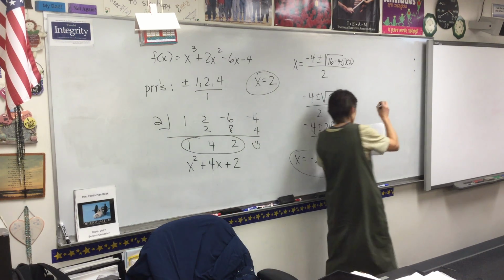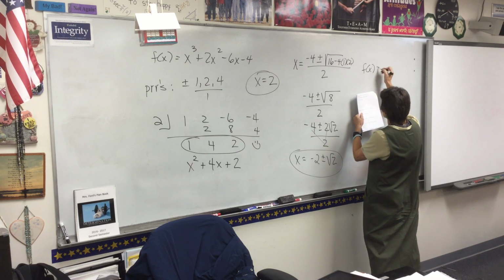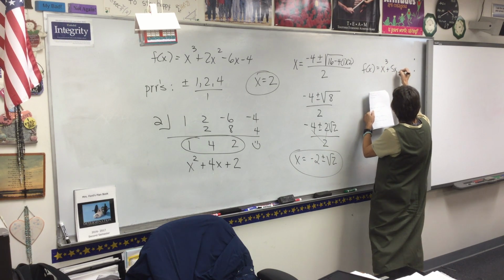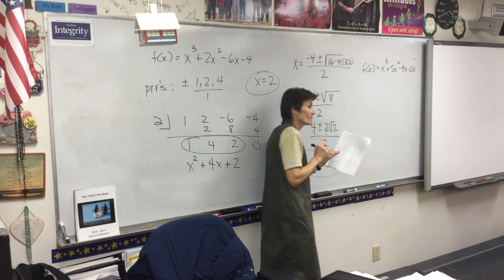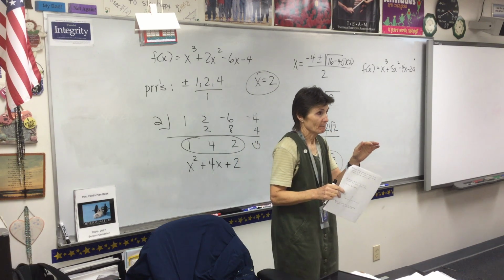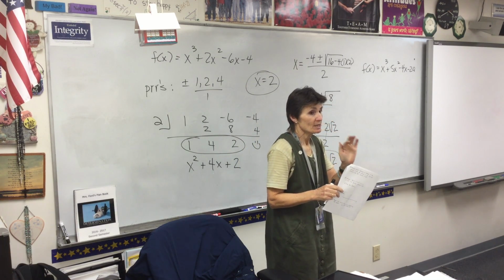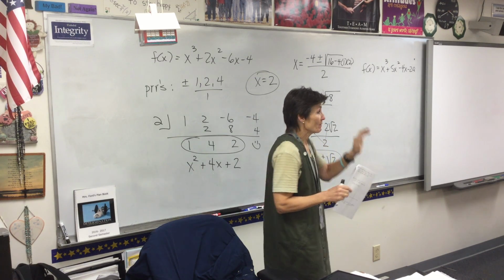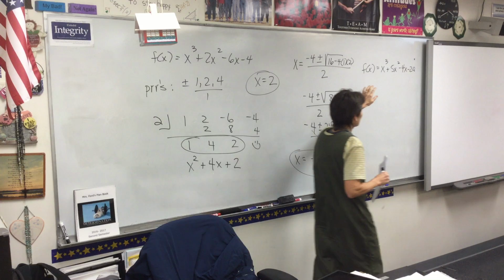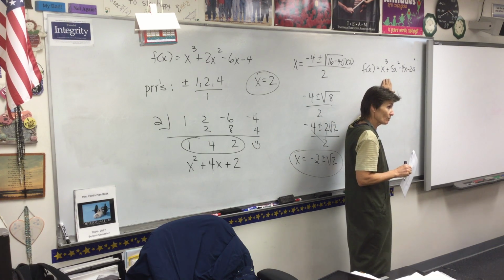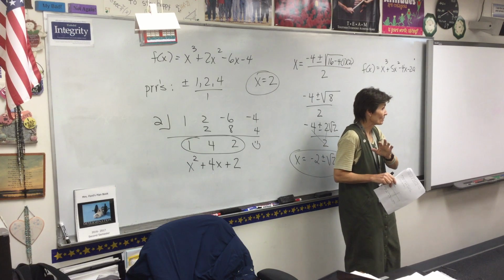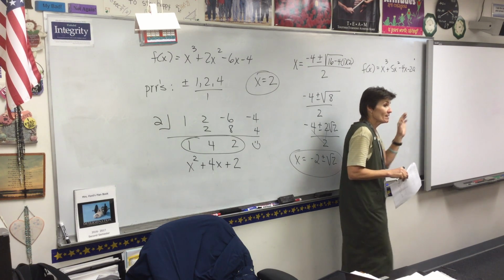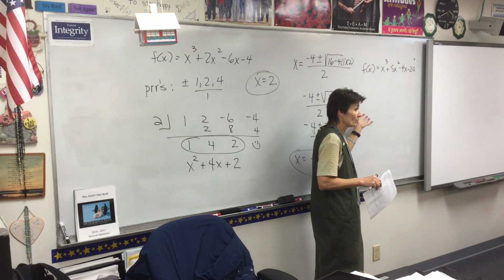All right, number 6, factor and sketch. Now, do you notice that I'm not saying anything about PRRs on this problem? That doesn't mean you can't use them. You can use them if you want to. It just means you don't have to. So if I don't need my PRRs, I must be able to factor this by grouping. So those are your options. You're either going to guess the PRRs or you're going to factor by grouping. If I don't mention PRRs, it means you can factor by grouping.